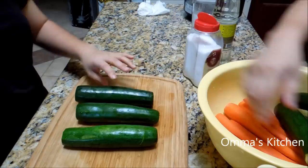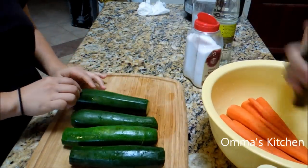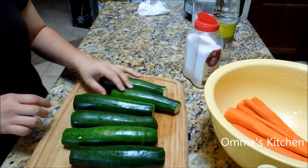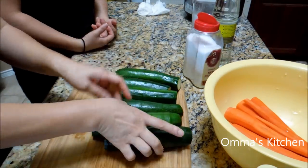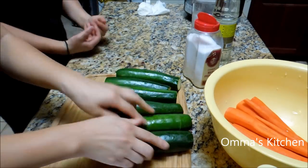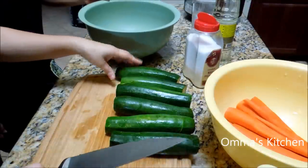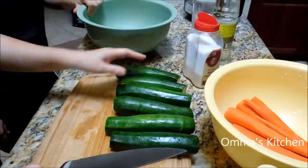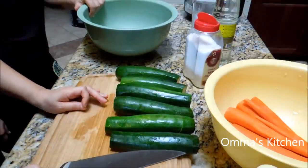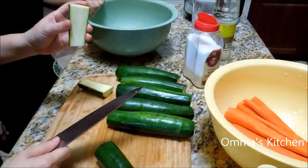This one is on sale. You cut it round, but this round is too big for a bite, so what you do is cut it in half. I have six zucchini here. This is actually Crystal's favorite dish. You need to salt and grill them just like you did with the cucumber, but after that we're going to stir fry it. The reason why I'm salting it is so that it will stay crispy.